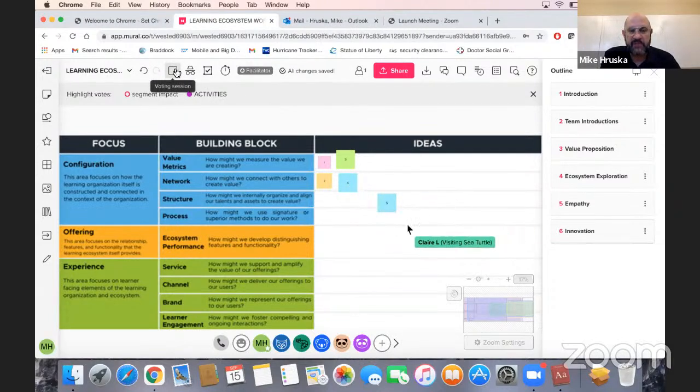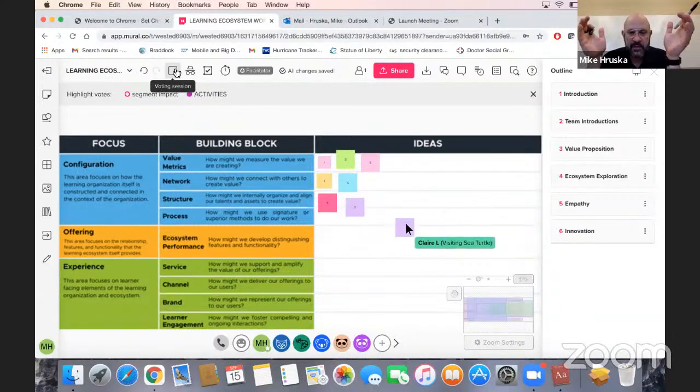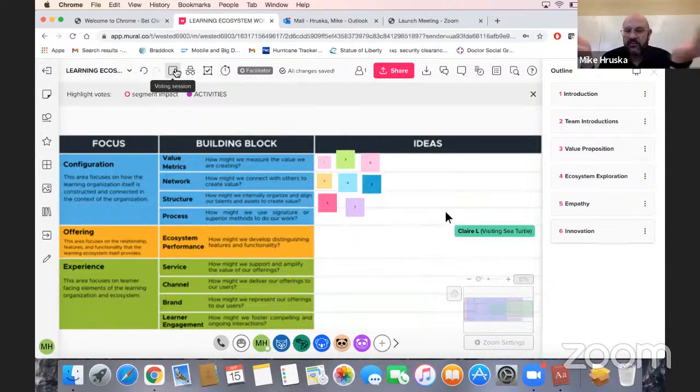There's something called dot voting. And I love dot voting in the real world because you can use a marker, my favorite Sharpie, and give everyone 3 dots. Let's say we had 10 participants and we had 50 ideas. It's too many ideas to explore all at once. We need to get some priority and some assemblage to those ideas. So if we had 10 people, I would say everyone gets 5 dots, put up 1 or more on the ideas that you think that we as a team should be exploring along the way.